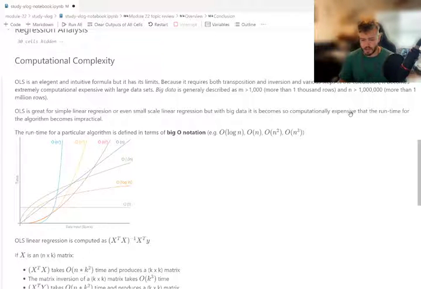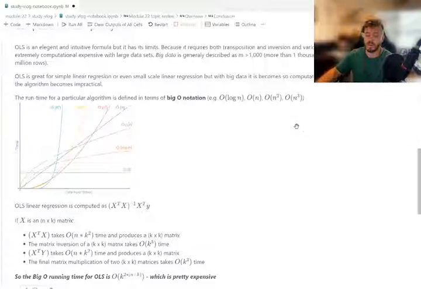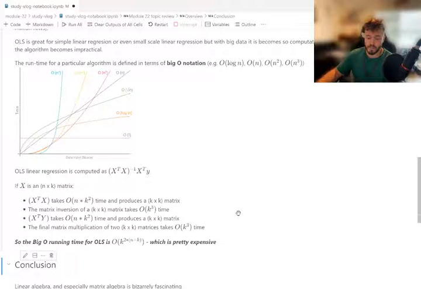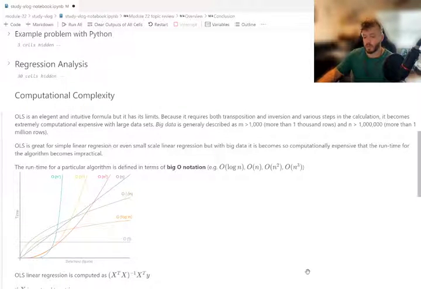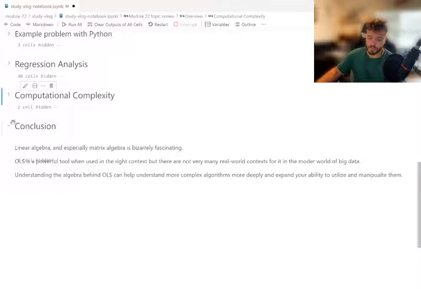So you can imagine the debugging process would take ages if you had to wait for the whole thing to run just to see what went wrong. So it's really great to understand all that math and algebra, but unfortunately in big data at least, ordinary least squares is not the preferred method to perform regression analysis with. And we're going to learn about how to deal with that in the next modules, I believe.